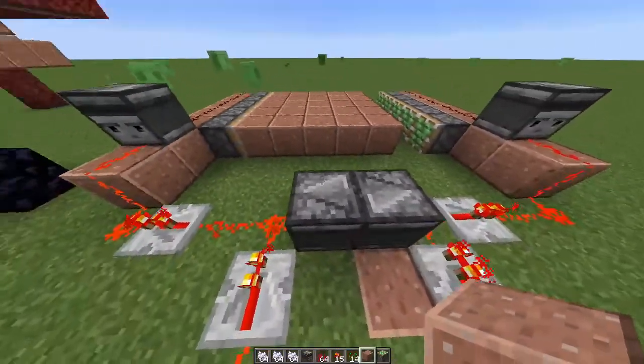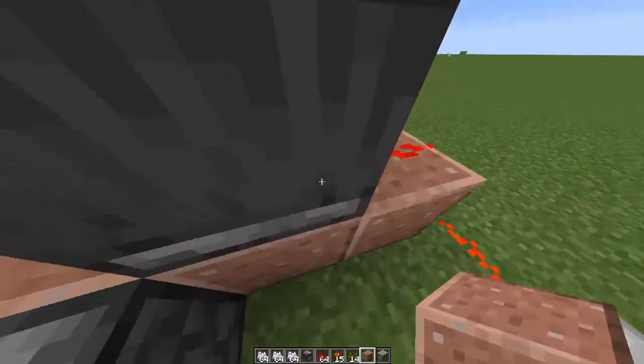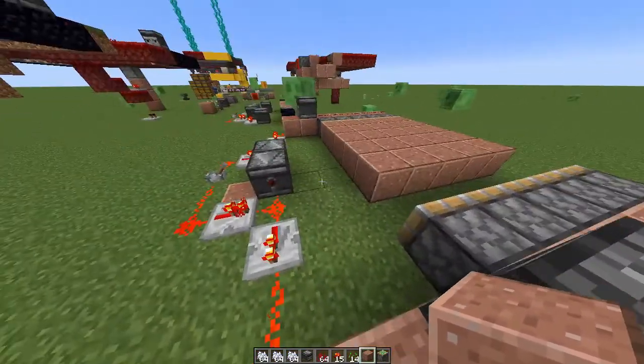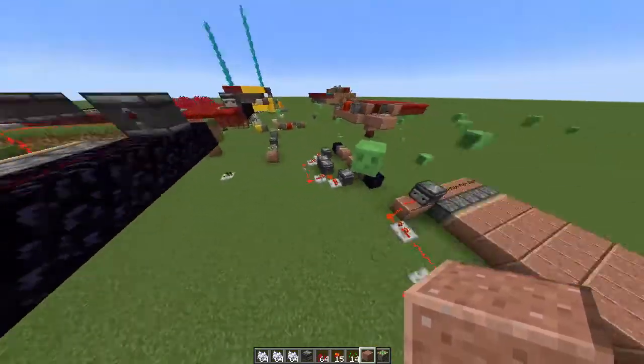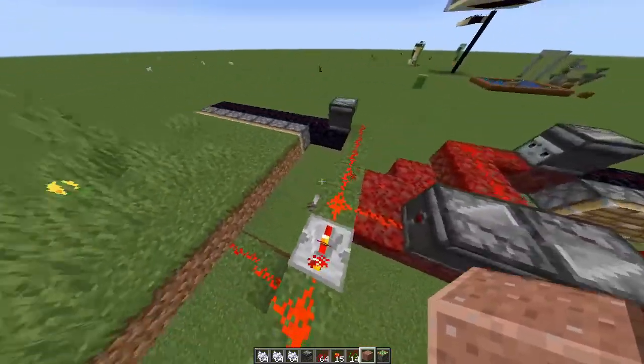A long time ago, we used a different clock. Observers are relatively new to Minecraft. I mean, they're old at this point, but compared to a lot of other things, they're fairly new in Redstone. So I was like, okay, cool. Which brings us to the flour shaker.